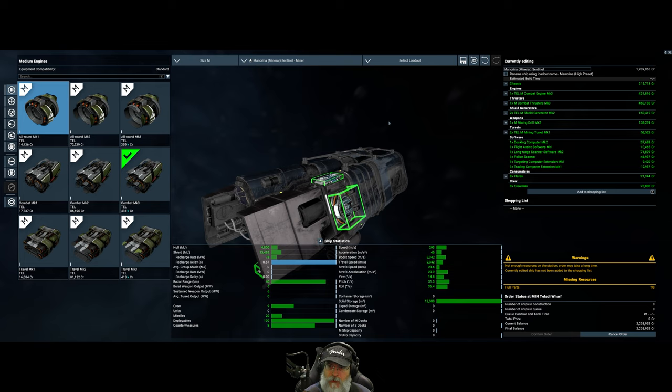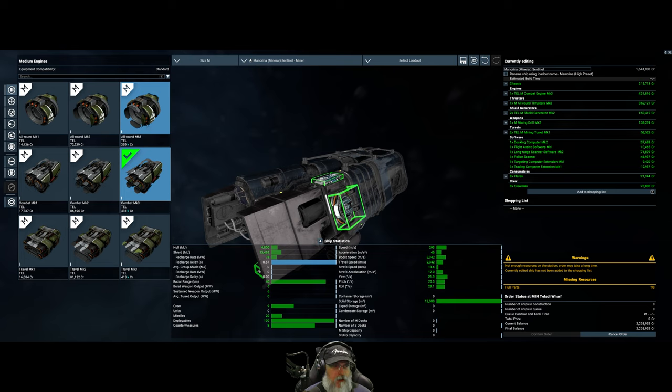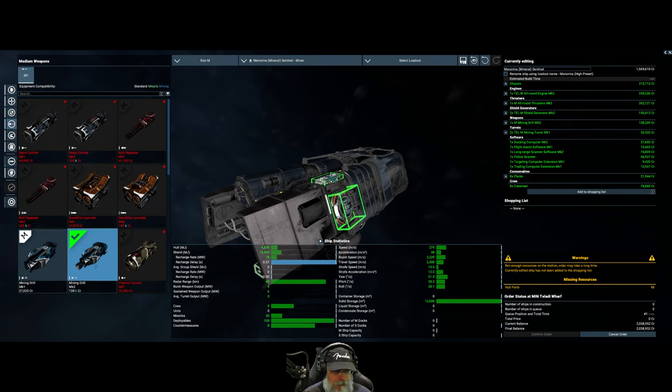Okay, but let's take a quick look at this and see if we want to stick with everything that the high preset gives us. All right, so that gives us a Combat Mark III engine. Let's stick with that for now. Gives us the combat thrusters. I would say let's go with the all-around, though. In fact, let's go with the all-around Mark IIIs for this, too. For shields, we have Mark II shields on both sides, which is what we want. We want a Mark II mining drill, which is good.